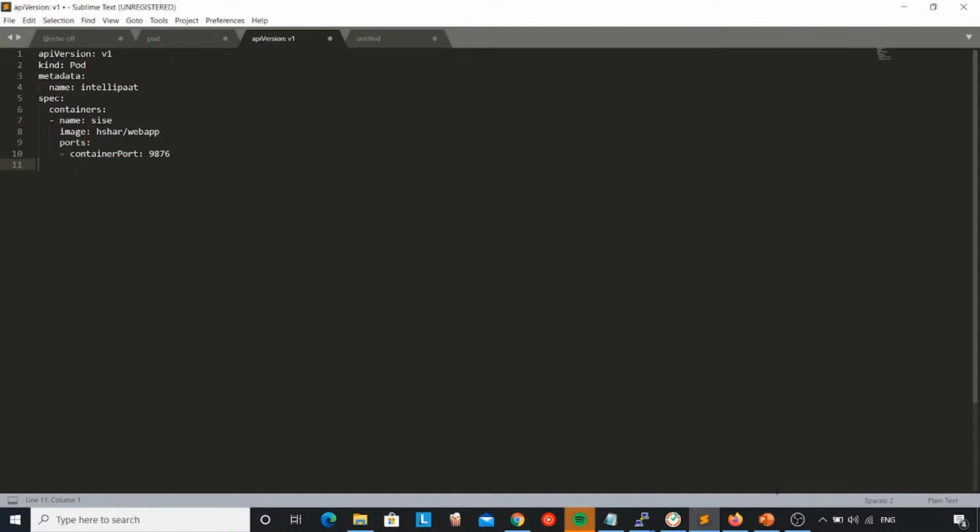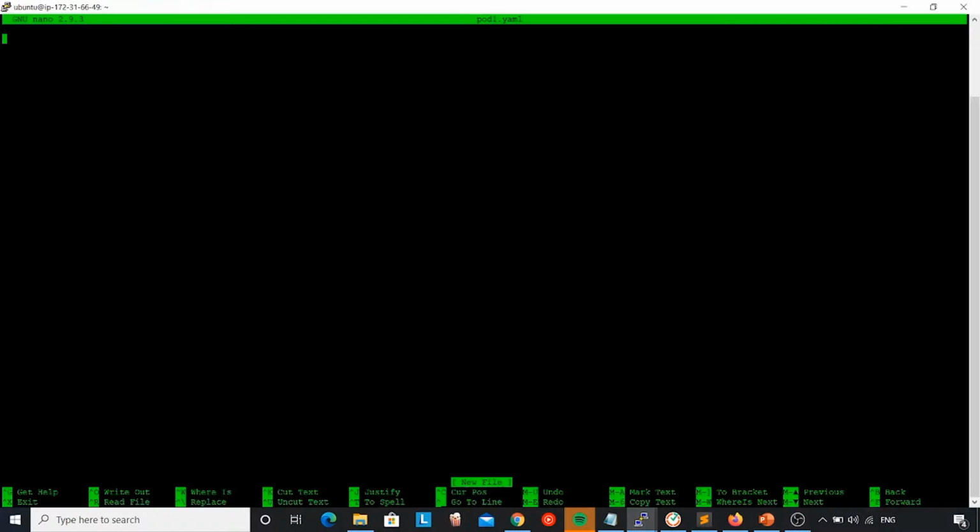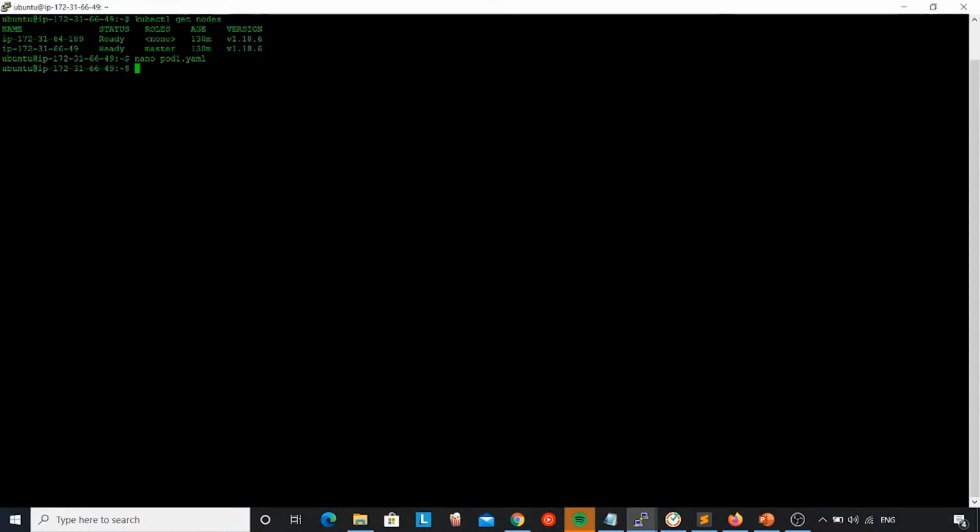So now we're going to be creating a pod real quickly. We're gonna paste this pod configuration, I'm gonna save it, and let me just quickly create this. For now, let's just check if we have any pods running right now. So we're gonna do kubectl get pods, right? And you can see there are no pods in the default namespace. Now we're gonna create our own pod.